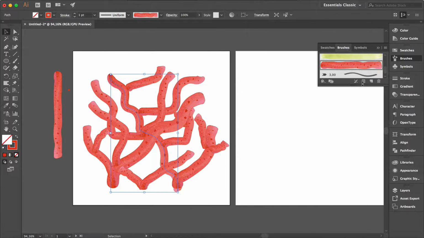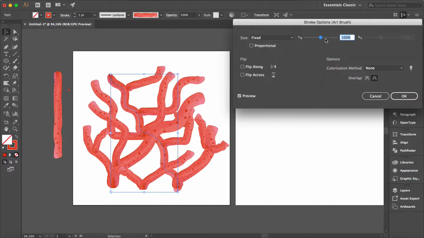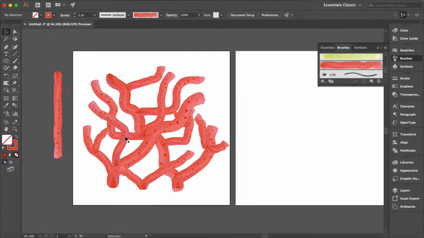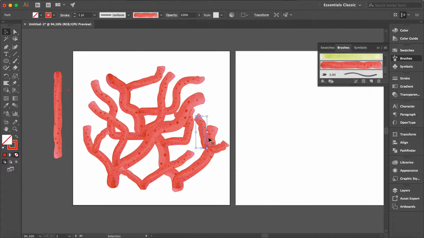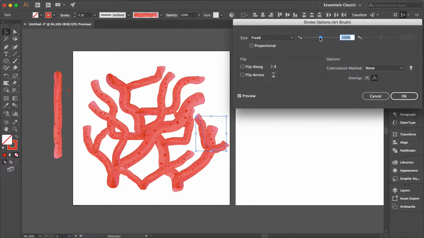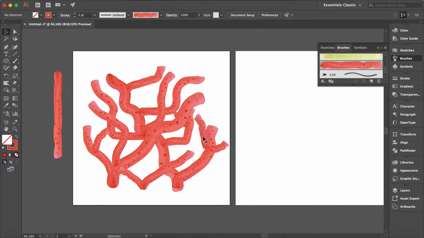That is a big one. An older branch, probably a bit bigger. Okay. And then the smaller leaves I want a bit smaller. So you can start refining your visual and make sure it starts to look great.